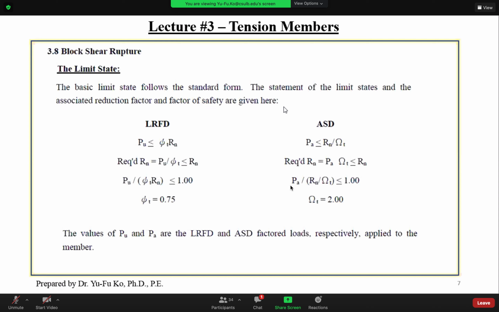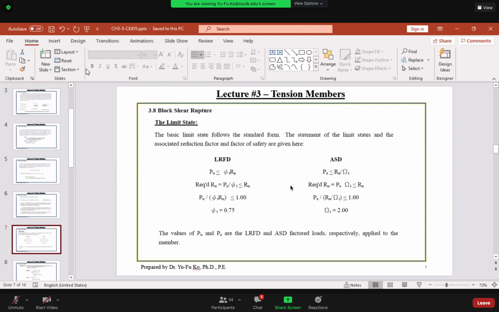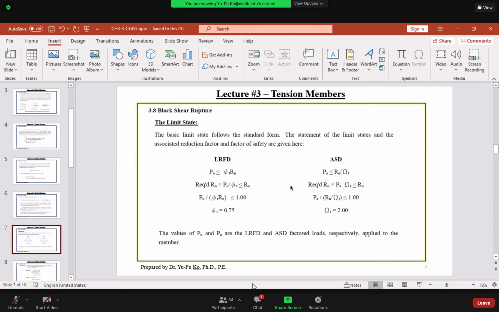All right, if not, I think I will stop today's lecture at this point. As usual, I will stay here to answer any questions you guys have. But just remember to please start to work on your homework number 2. Since you have already covered most of the problems, we are towards the end of lecture 3. So you should start working on the problems in homework number 2 up to block shear. And next week we'll continue.